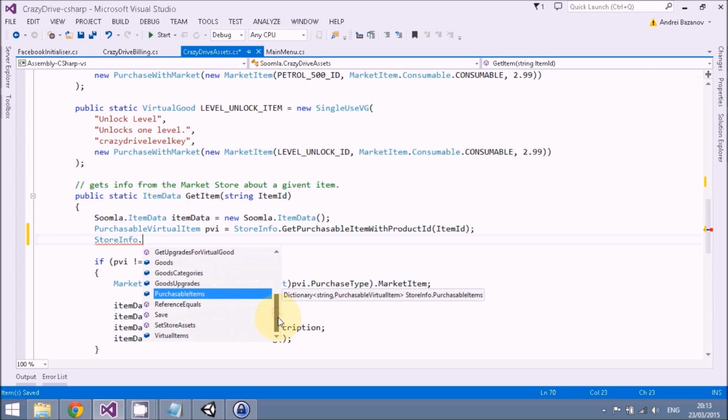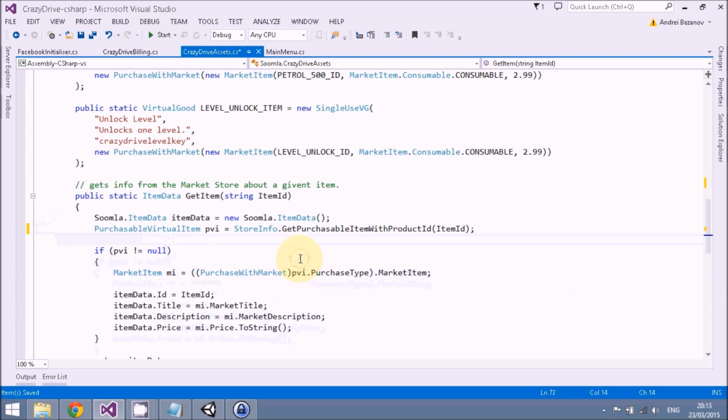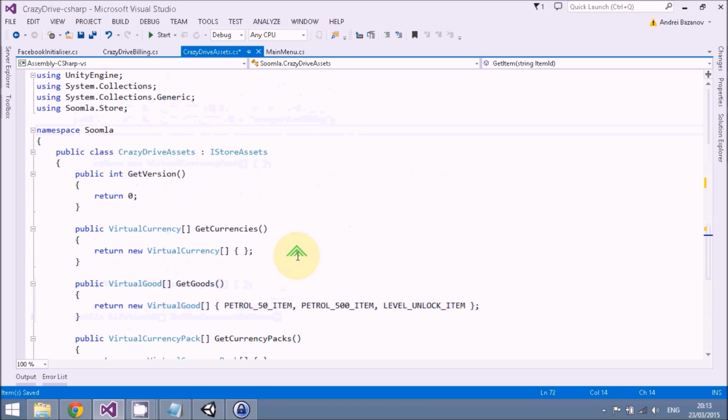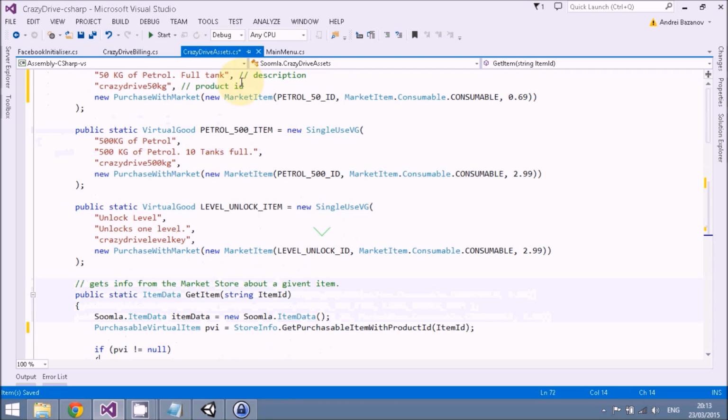So yeah, sorry, get purchasable item, we've got that. Basically have a look in there and see if I'm right about that, but I'll leave that to you to explore the library. So really, this is the assets class, and this is basically your inventory.